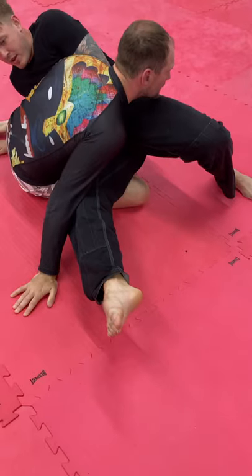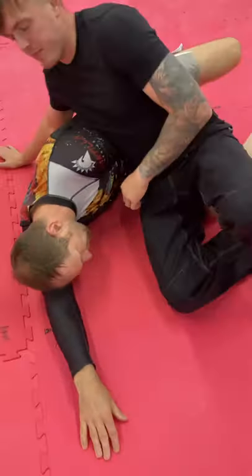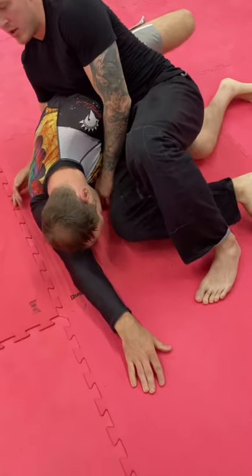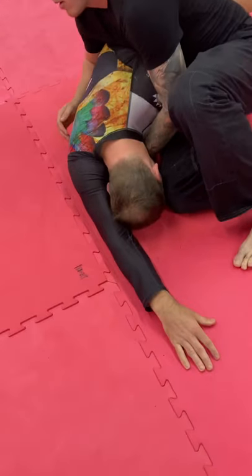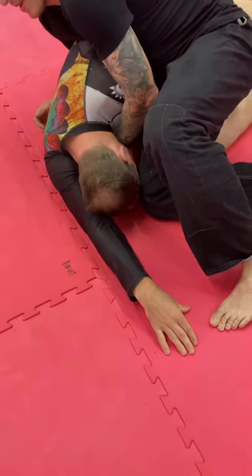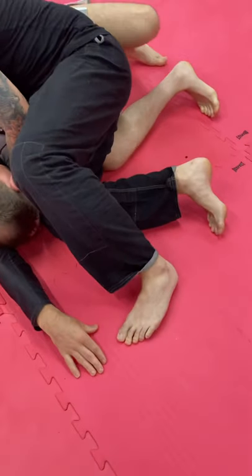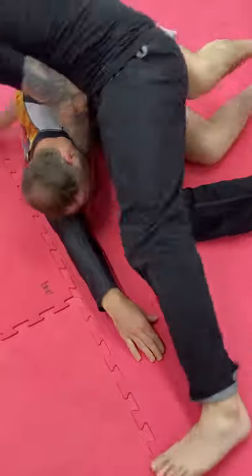This is the gymnastica setup where the top leg is free and the hand is coming to the hip. If he puts this down by my chin, I'm going to bury and start looking to wedge. Let me get my knee under — if he lets me get my knee under, then he's on the chin here and I start lifting him.